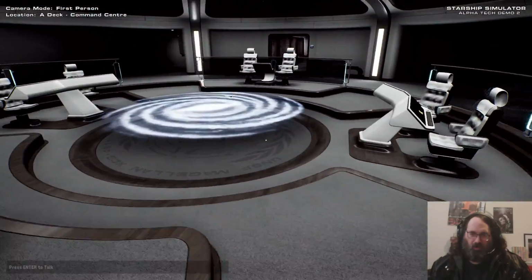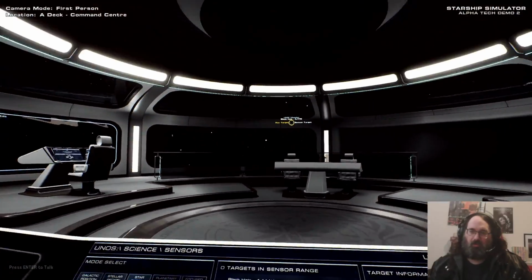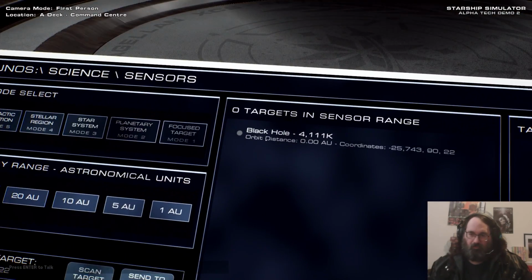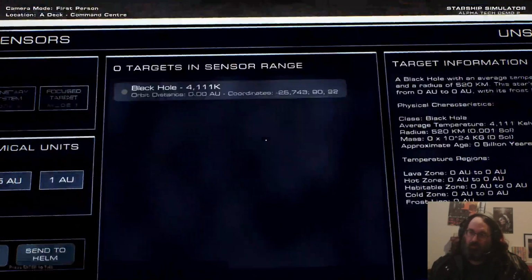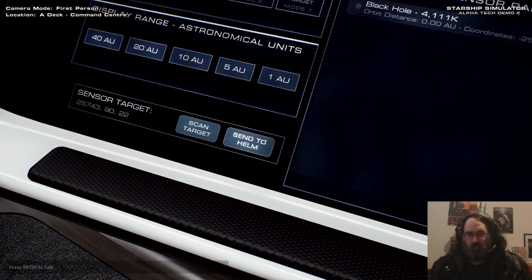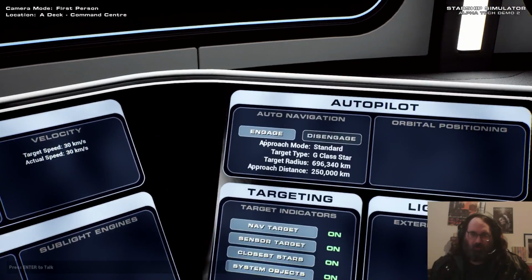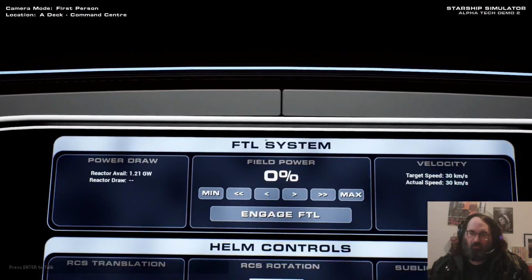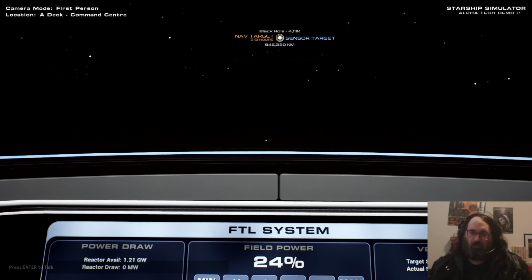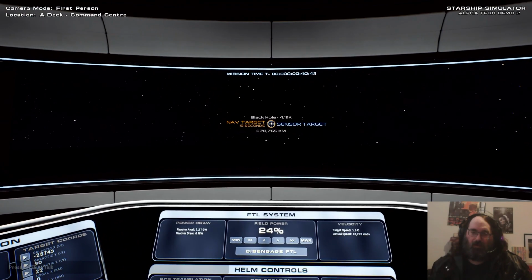Okay, I'm wondering if we're here, but I'm not seeing the black hole. Let's just double check what we've got on the sensors. So we go to the local system. Wrong temperature or close, but not actually there. Field power 24. Okay, so we are there, but oh, here we go, here we go.